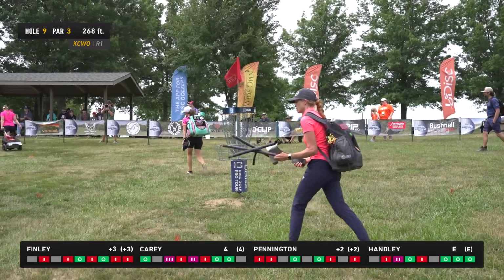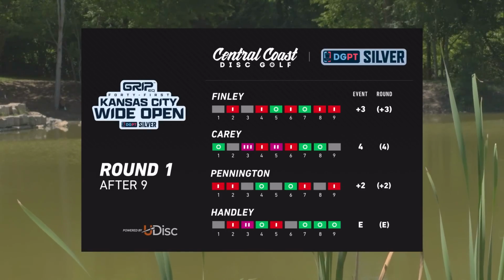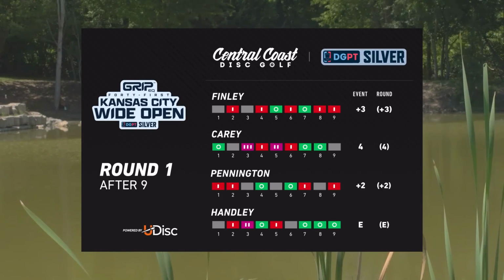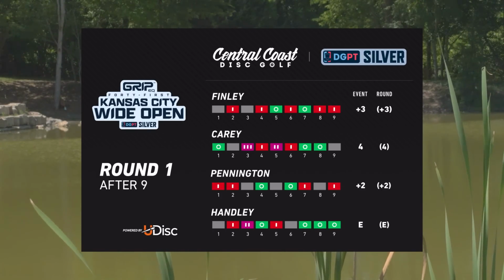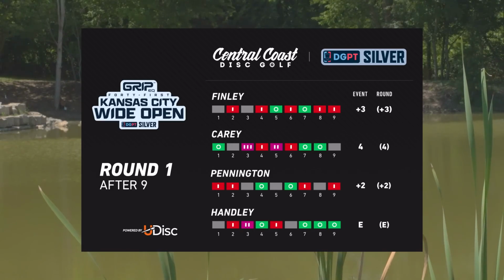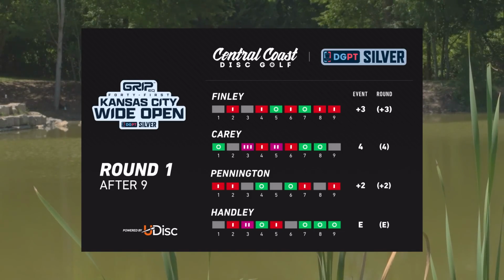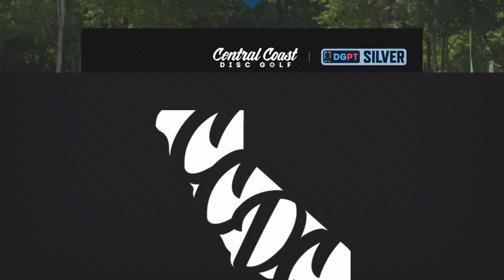We'll do it for our front nine. Yep, that'll wrap it up. We'll do a little quick score check. Got a lot of color on this feature group. A lot of red, a lot of green, unfortunately some purple. But that kind of just is how this course is. If you're hitting your lines, it's easy. If you're not, it's brutal. It's got some teeth, for sure.